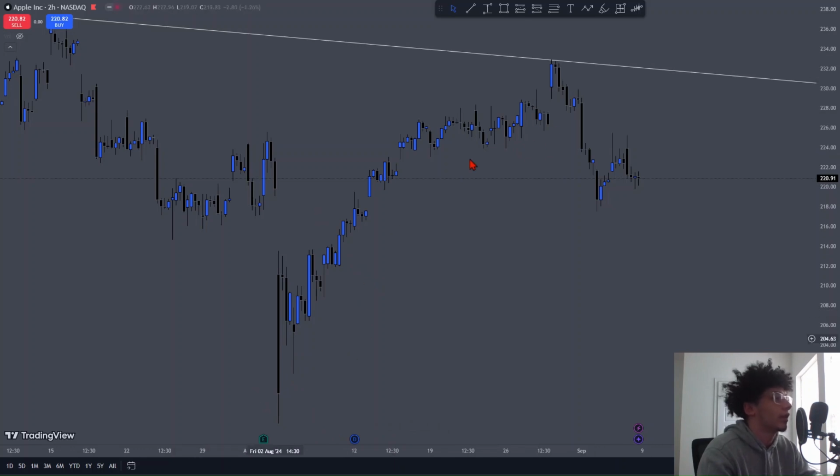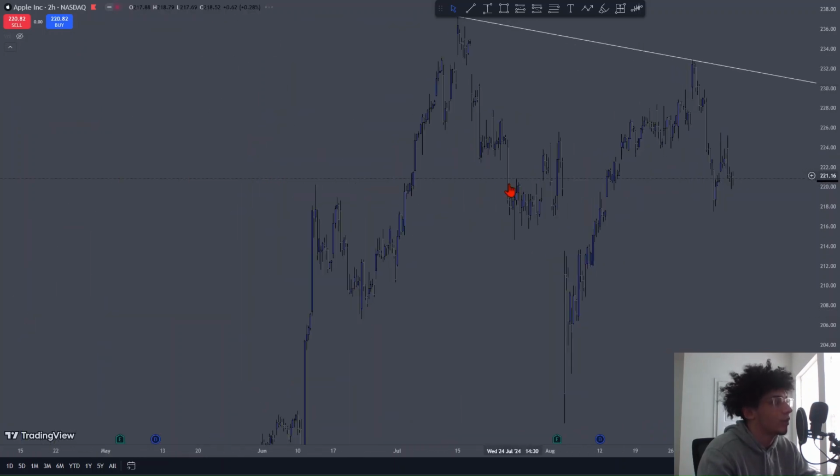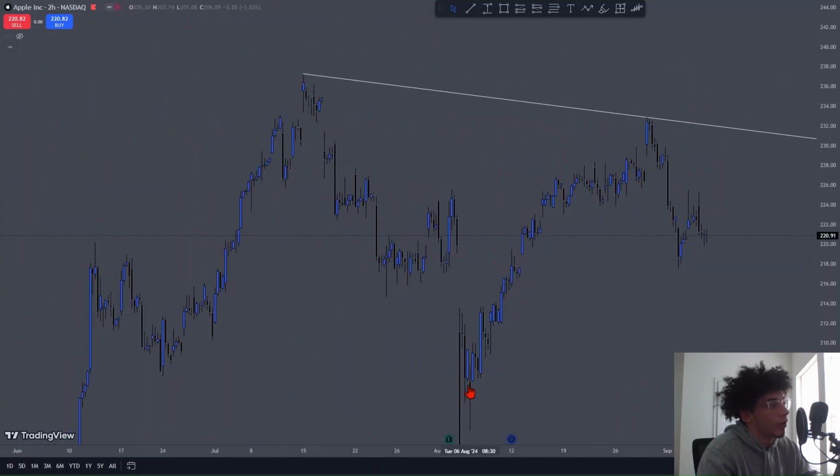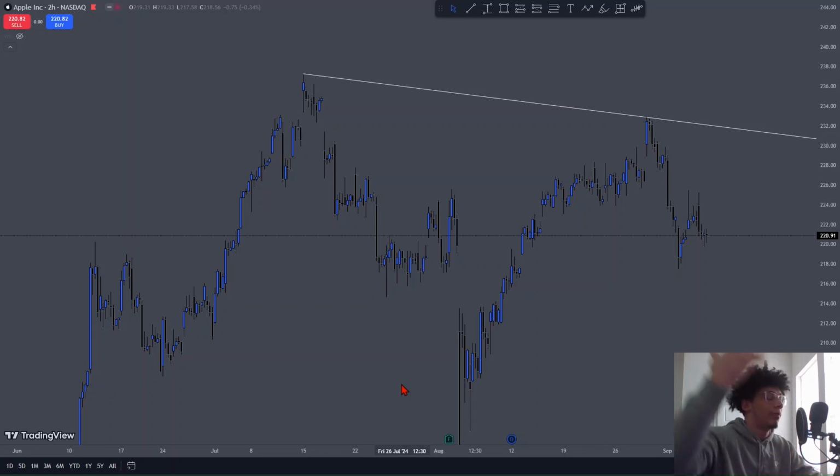Therefore, the structure is towards the buy side. And then down here, we were in a bearish trend, so the structure was towards the sell side. What do I mean by bullish and bearish? What I used to tell myself when I first started: bullish trends are buy side trends. We're buying, we're pushing upwards. Think of a bull picking you up by its horns. And for a bearish trend, think of a bear coming down on you. In a bearish trend we are selling, we are coming down. In a bullish trend, we are going up to the moon.